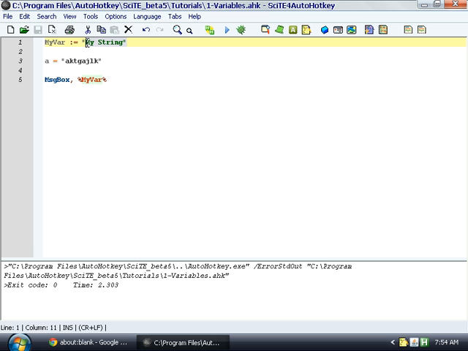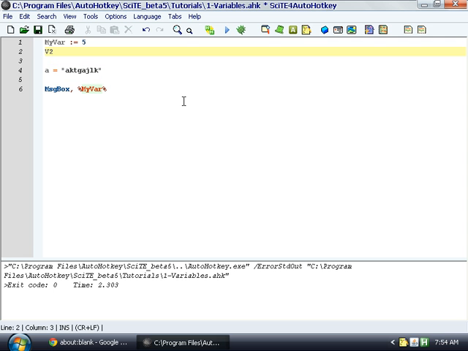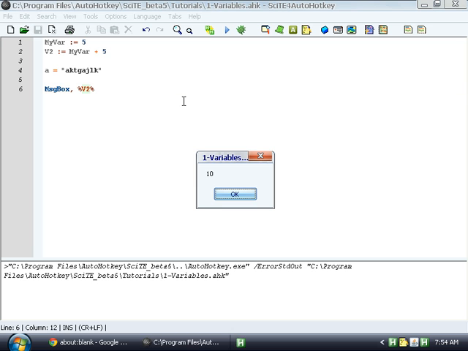And there's two types of things you can put in variables. You can put strings, well, three types. There's strings and there's numbers. We could have the number 5, and then we could have another variable, v2 equals myVar plus 5. And if we check v2 down here, see it says 10. So you can do all sorts of things with variables. You can do math and store it for later use, and really whatever you need to do.